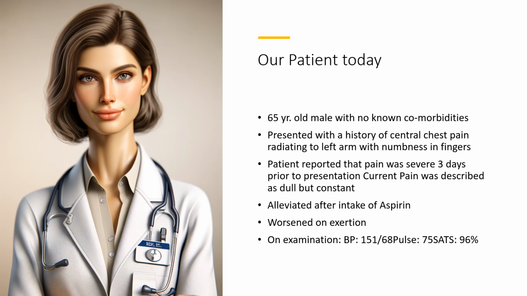Hi, everyone. Our patient today is a 65-year-old male with no known comorbidities. He presented with a history of central chest pain radiating to the left arm with numbness in the fingers. Patient reported that the pain was severe 3 days before presentation. Currently the pain is described as dull but constant.